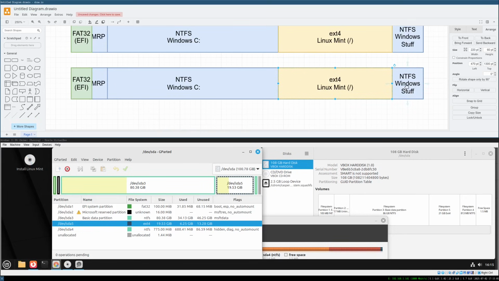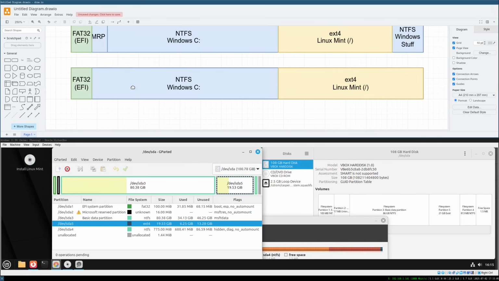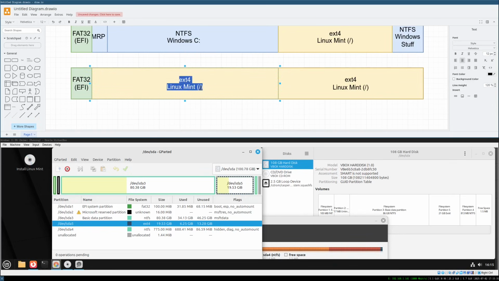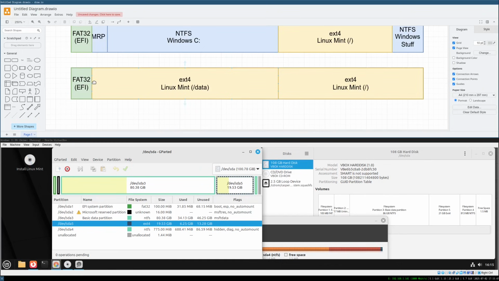So you can delete all your Windows stuff, for example this one, and can expand your partition to the right. And on the left side, we could also delete our partitions. And then because we can't really expand a partition to the left side, this is not possible, we could create a new partition, something like a data partition or D partition, for example, where we can later store some additional data. And then we have converted our Windows-only system to a Linux-only system in a few steps, and you always have the option to go back, for example. But in the end, it depends completely on you.